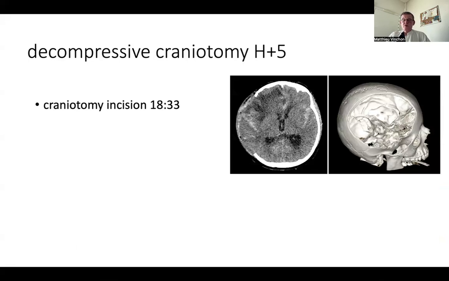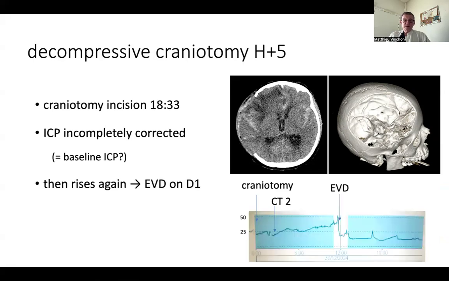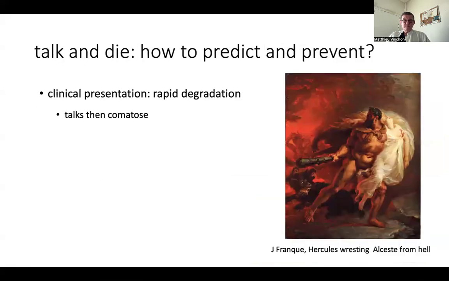This is how the brain was bulging after the surgery, and hopefully the ICP could then be corrected with the addition of an EVD on day 1. And he showed progressive awakening, and with the immune therapy he underwent, he recovered. So this is an example of a death which can be prevented.